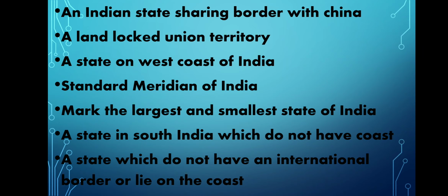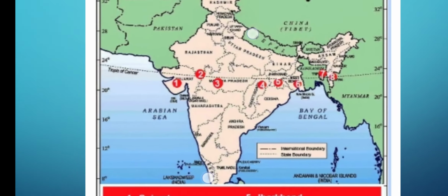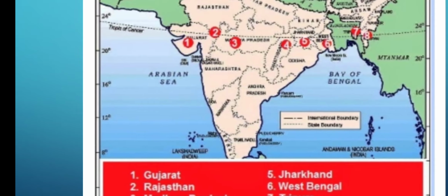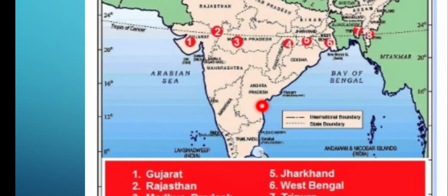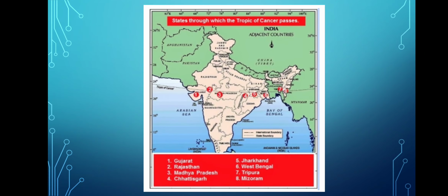Next question is state on the west coast. Any of the states on the western coastal plain of India. Suppose this is the western coast and this is the eastern coast. So along the western coast, which states are located? Here Maharashtra is there, Goa is there, Karnataka is there, Kerala is there. So these states, from your atlas it will also be clear. If any of these comes in your question, you can write any of the states, or two states. If it is asked to name the states which are located along the east coast, here Odisha, Andhra Pradesh, Tamil Nadu are located on the east coast. So like this you should practice questions.